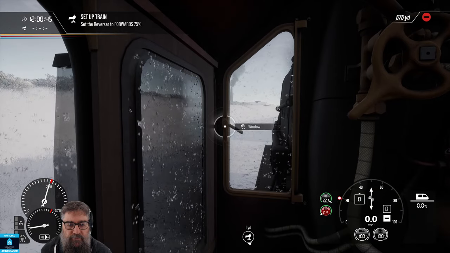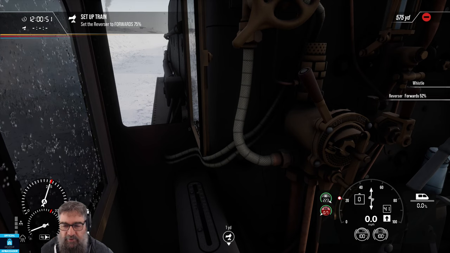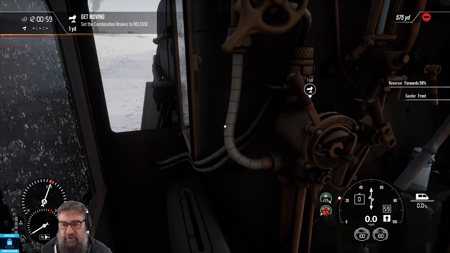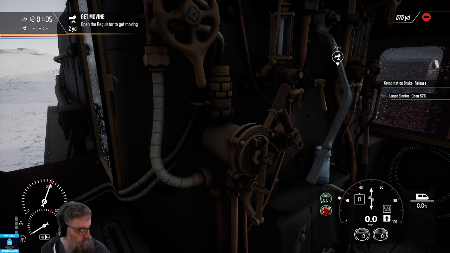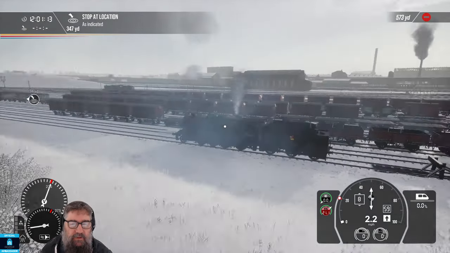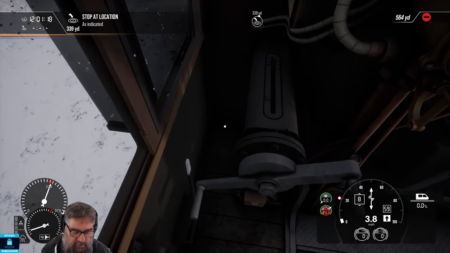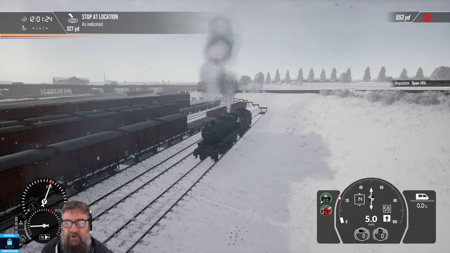Let's open that. Power to 75 in the snow? I'd be a little bit surprised at that, but let's do what it wants, because it's a scenario, and then let's bring it back a bit. And we probably want some sand. Brakes off. Give it a little bit of regulator. It didn't tell me to open the cocks. I wonder if they're open. Let's have a look. Yes, they are. Come on, chuff chuff.